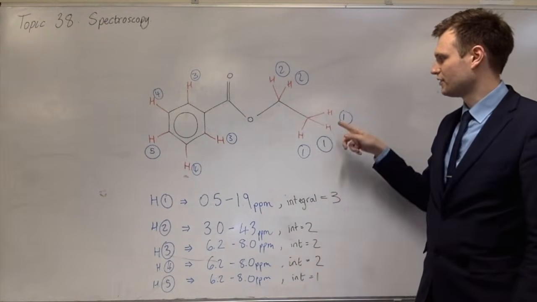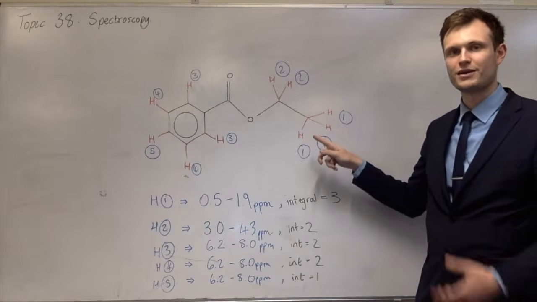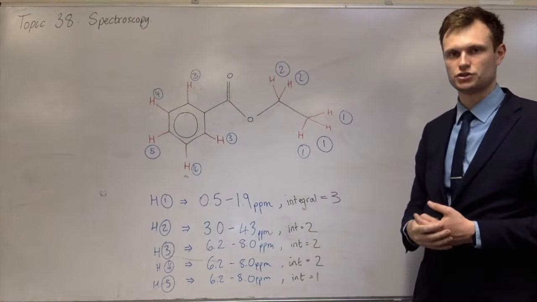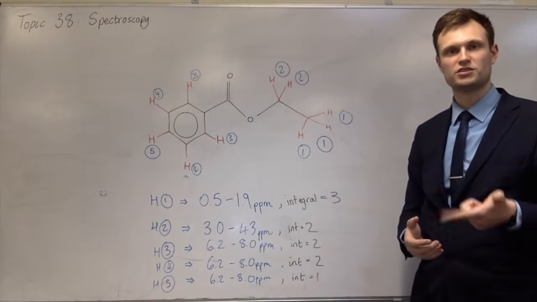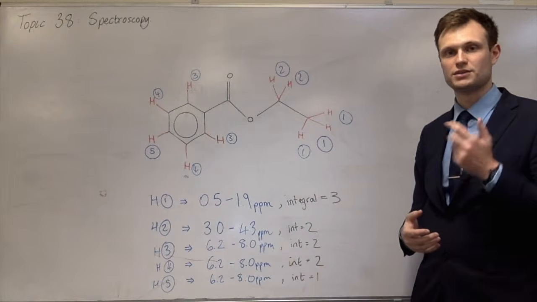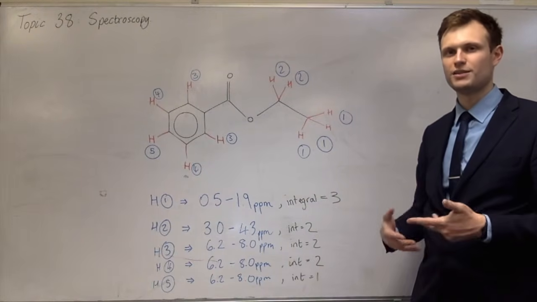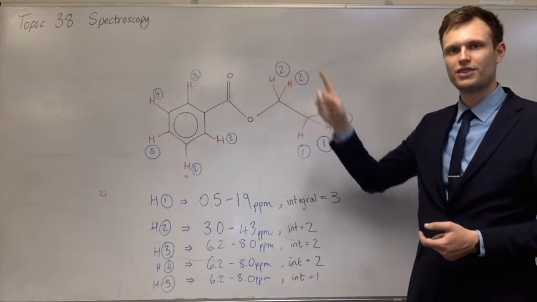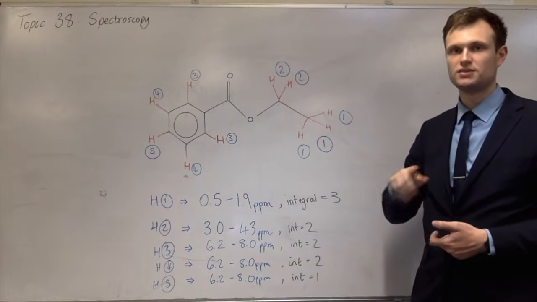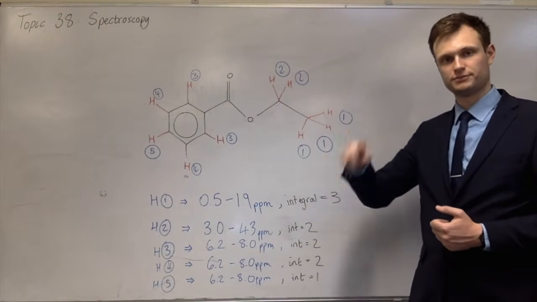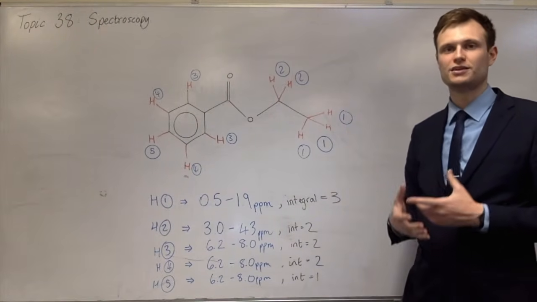So, for instance, this is 3 hydrogens, they make a peak. And that peak is split by each of those hydrogens. If it was 1 hydrogen, it'd be split into 2. But it's 2 hydrogens, and that is split into 3. And it's called the n+1 rule. However many hydrogens there are, you get that many plus 1 sub-peaks. So instead of having 1 peak, you'd have 3 peaks. And those 3 peaks are called a triplet.